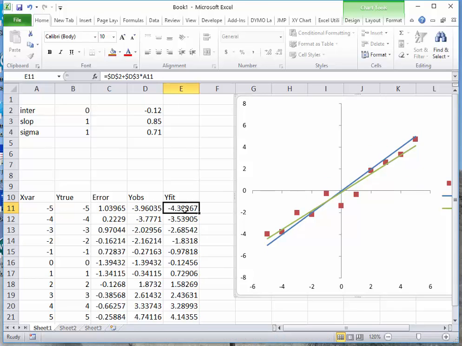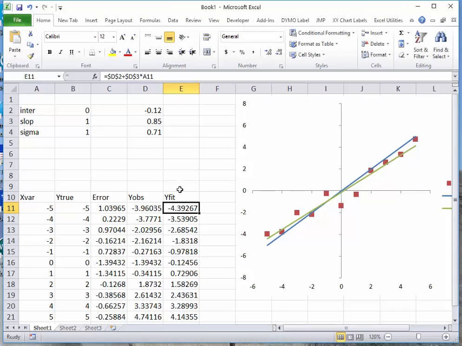Now, I said we will use a matrix function here. So here it is calculated as a direct formula, but this can also be seen as a matrix formula, and we will show that in the next video, in which we will go from a straight line regression to a multiple regression. Thanks for listening.